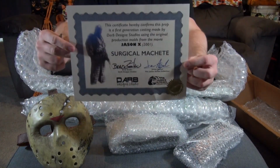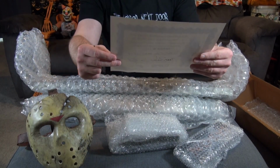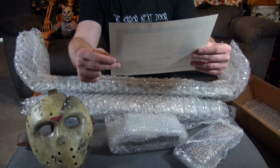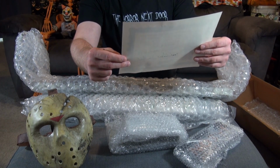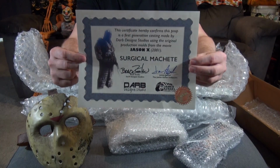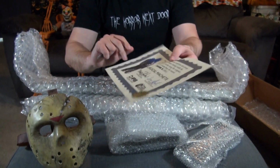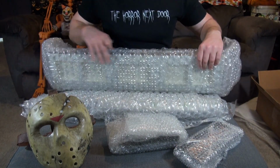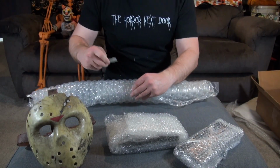First of all, we got the certificate of authenticity. This certificate hereby confirms this prop is a first generation casting made by Darb Designz Studios using the original production molds from the movie Jason X. Check that out. This is probably the number one reason why I ordered this. The fact that this thing is used from the production molds.